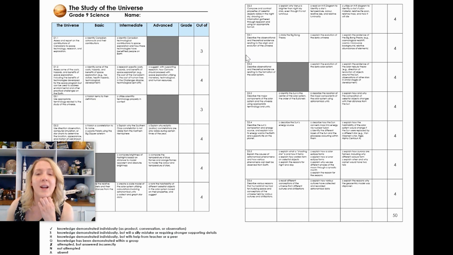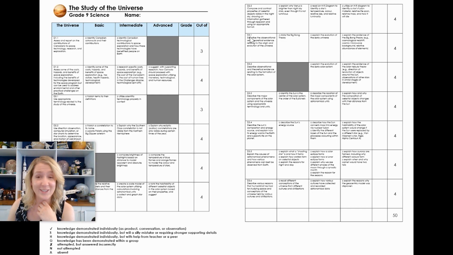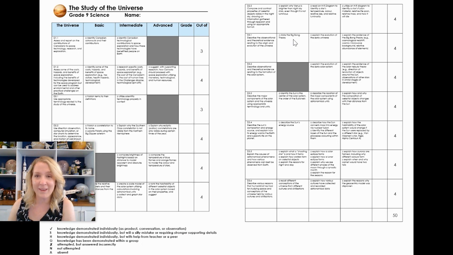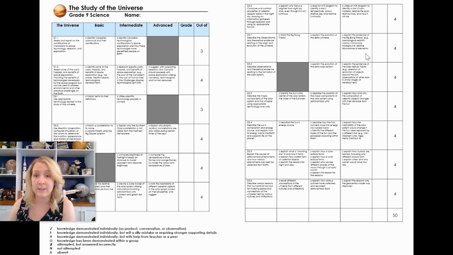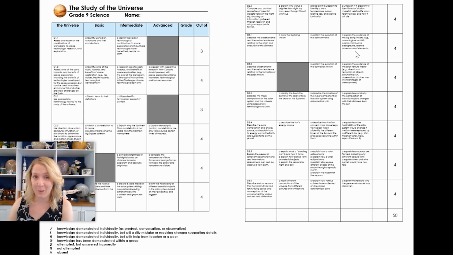For example, there's an expectation about describing the observational and theoretical evidence relating to the origin and evolution of the universe. Students may not understand what that means, but I can translate that into complexity levels. At the basic level, that just means state the Big Bang Theory. At an intermediate level, that means explain the evolution of the early universe. And at an advanced level, that means explain the evidence of the Big Bang Theory, like the cosmological redshift, the cosmic microwave background, and the relative abundance of elements. So it gives students an idea of where they are in their learning and tells them where they need to go.